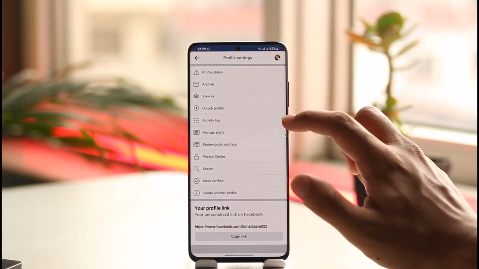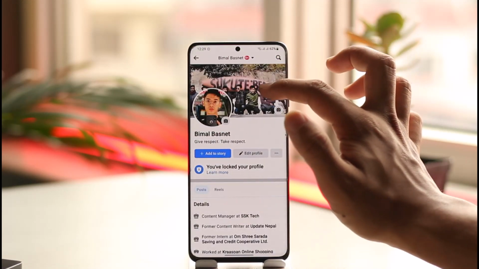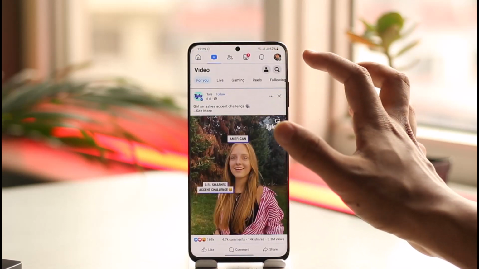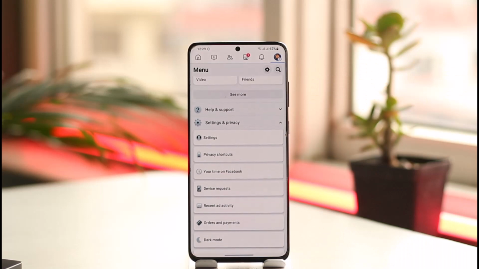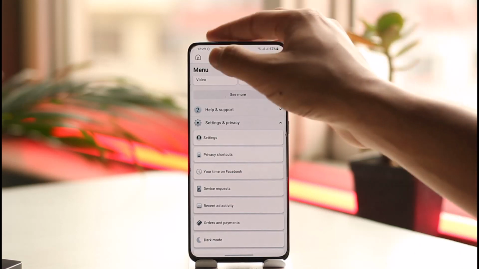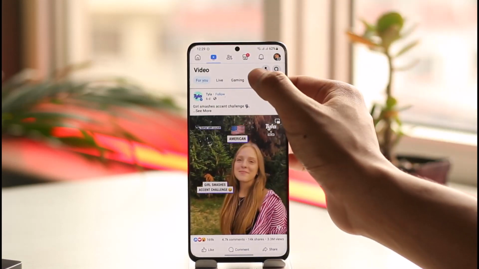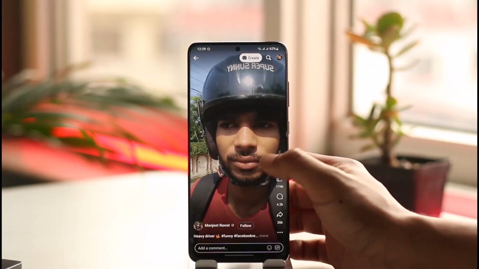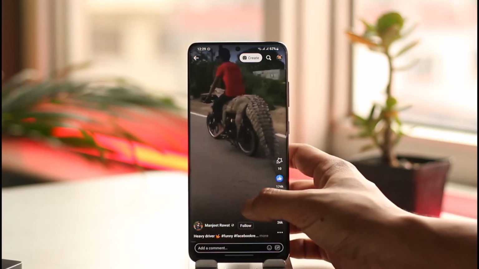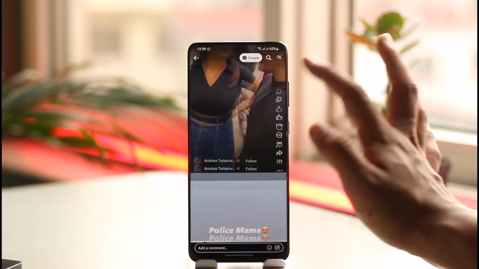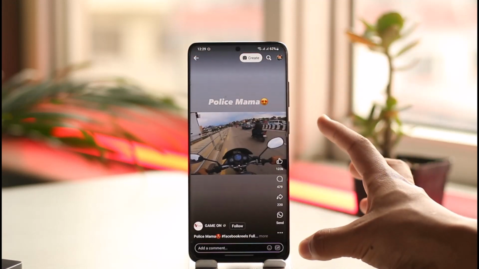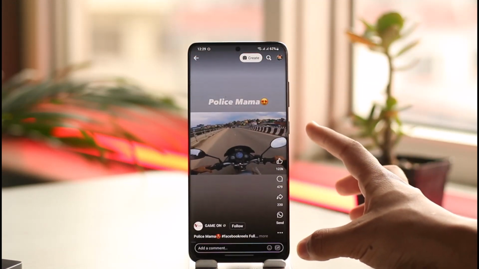Now just keep in mind that from the previous option where we went, we were only able to find our Facebook watch history, and from the option that we're talking about now, you might not see all of the reels. The only type of reels that it is going to show is the type of reels that you have interacted with. You need to have interacted with that reel, such as only if you liked or commented on that reel would it show up on your reels history, and not if you just ignored it blatantly like this. You have to have some type of activity with that reel in order to show that reel on your filters tab.